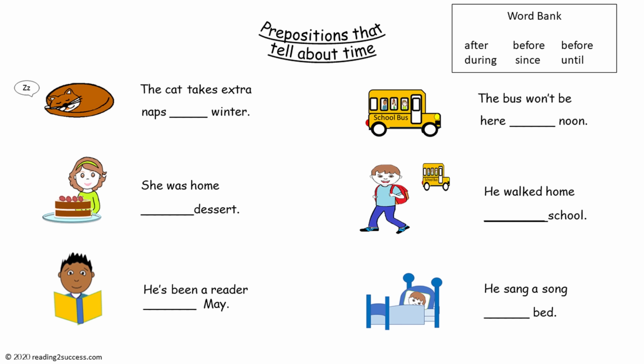Now, together with kids, complete this guided practice page, prepositions that tell about time. The kids will choose the correct word from the word bank, and there are 6 words in the word bank and 6 sentences. Have them pick the correct word and write it in each sentence. As I said at the beginning of this page, it is a guided practice page, and that means kids probably will need your support to complete it, and that is perfectly fine because they are learning this new category.